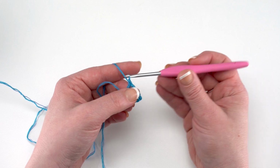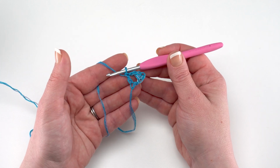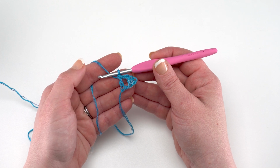There we are. And work off each of those stitches. There we are. So that is row 1. That is our lace block, and it is 1 block. That's kind of how we count these patterns in corner to corner.